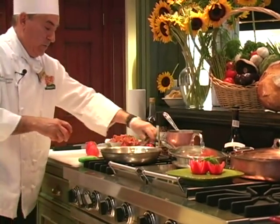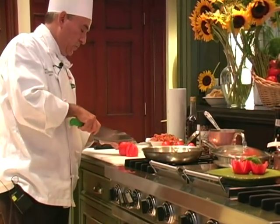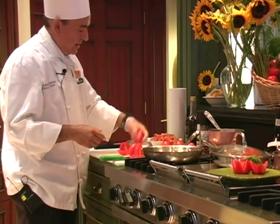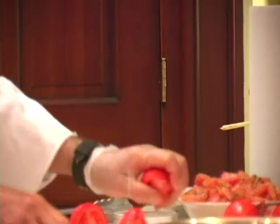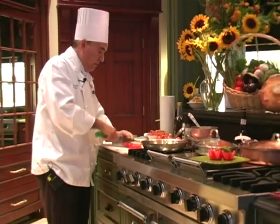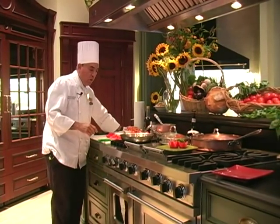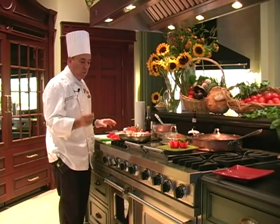Then I put them over here, and I'm going to open them up, cut in two, and take out the seeds. I'm taking out all the seeds — as you can see, no seeds — and inside the tomato there are always seeds on each side. The quality of these tomatoes is really fantastic. We get our farmers bringing tomatoes from Connecticut and New Jersey, so we're getting an excellent quality. This is very important: a fresh, good, red quality tomato.